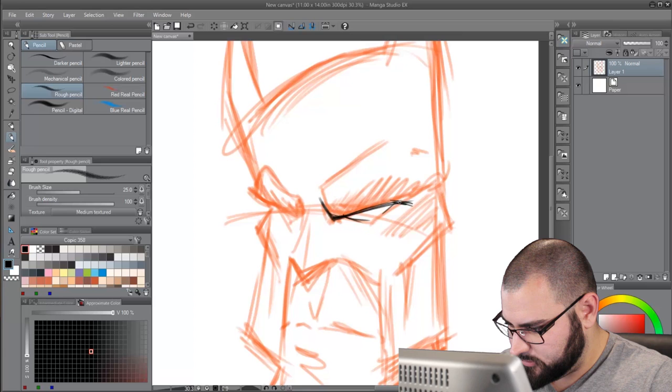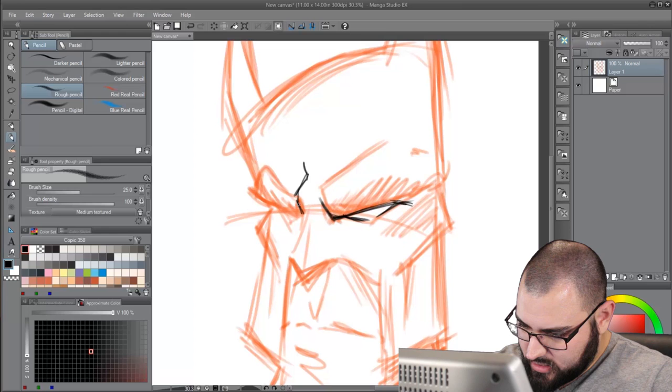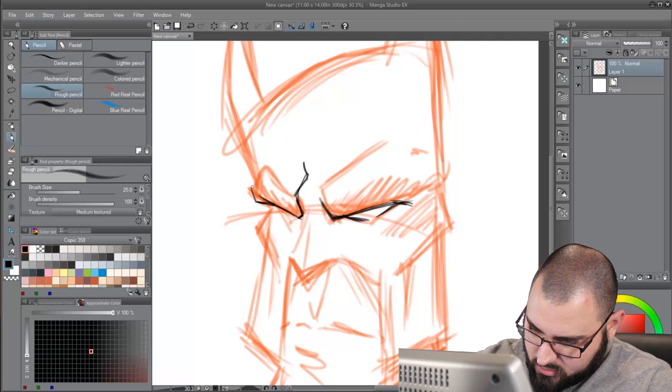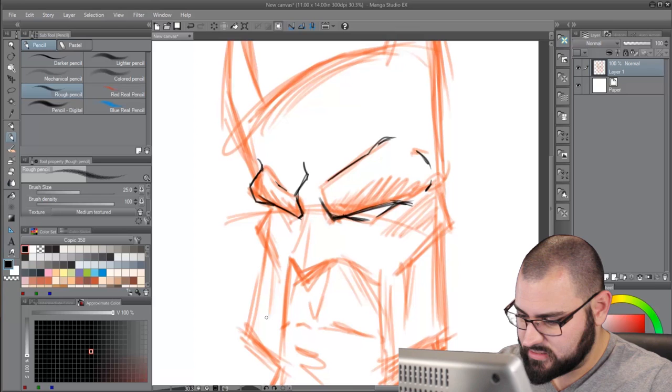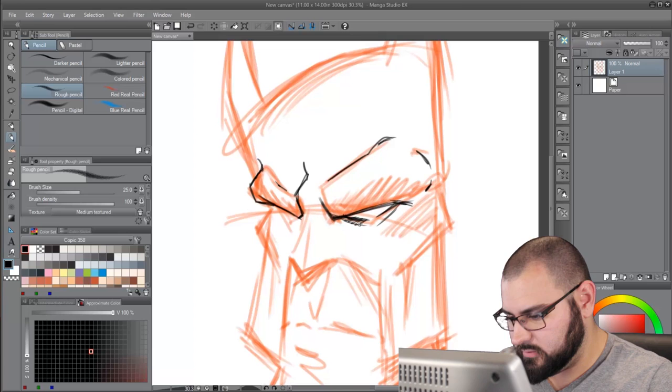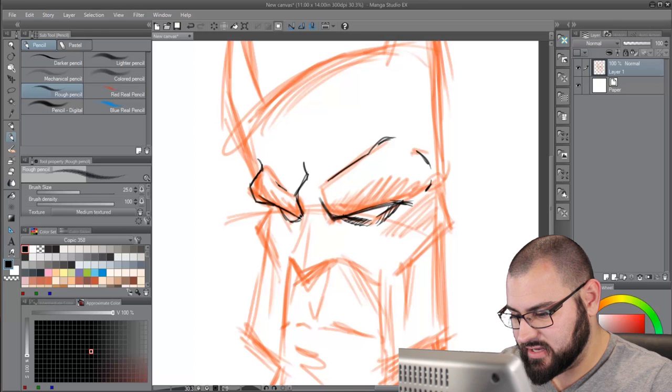So my ultimate goal here, like I did before in the previous video, is to come up with a real honest-to-goodness sketch. And then from that sketch, I will take it and simply blend it using Manga Studio's Blend Tool. And if you don't know much about this program, it is an amazing program for illustrators. I love it. It is absolutely perfect. Well, no, it's not perfect, but it is excellent for the stuff that I do when it comes to doing commissions for clients where I'm drawing tons of caricatures every day.